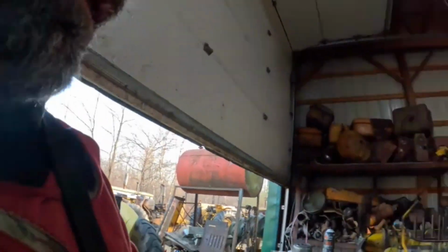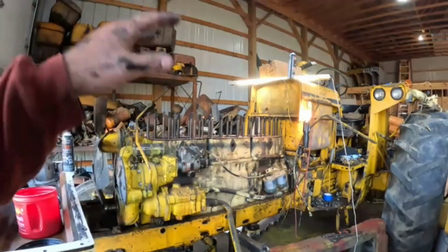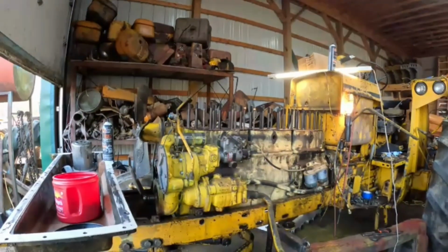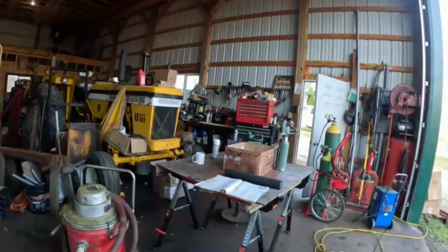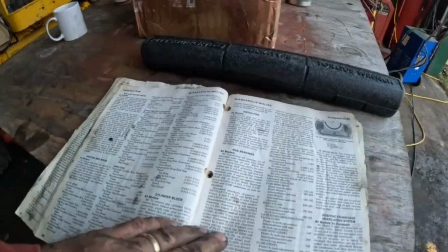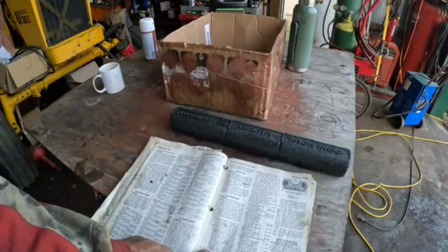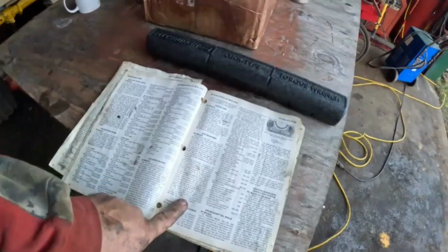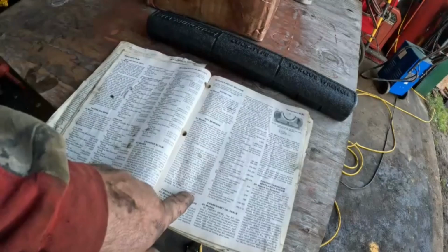I did get the center block back on. The rods are hooked back up. I greased them, oiled the bearings up before I put them back together. My book says 70 to 75 foot-pounds of torque on those rod caps, so that's what I did. Oh, 80 pounds on the bigger ones, on the 1050 and non-diesel. I'm just reading, but 80, 85 it says on the 1350 diesel and that 585.